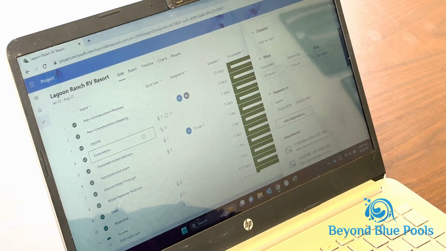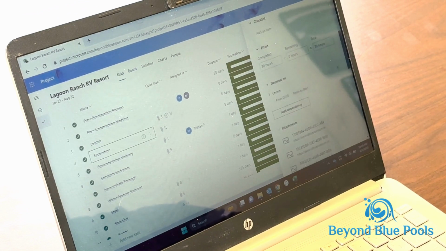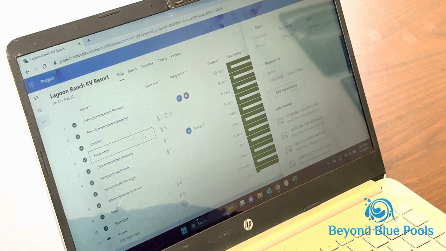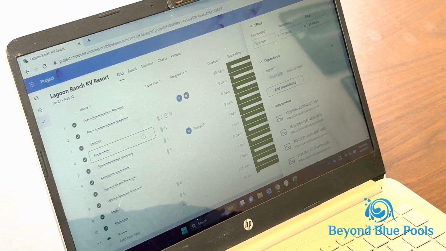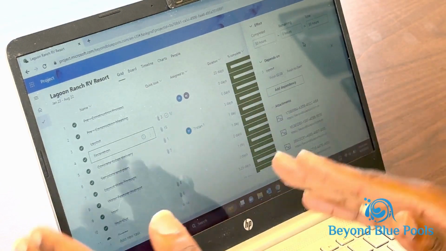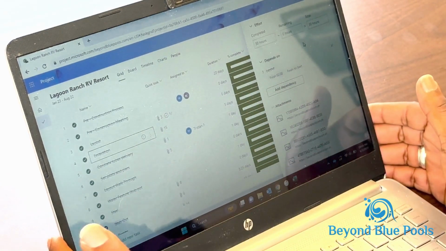Once you scroll down a little bit further, you will see the effort that's completed. If it has 10 hours for that scope of work that needs to be done, we put that right here, and we can track how many hours we have left. I also like to put a little filter on here so we can always know what's coming right after it or right before it.